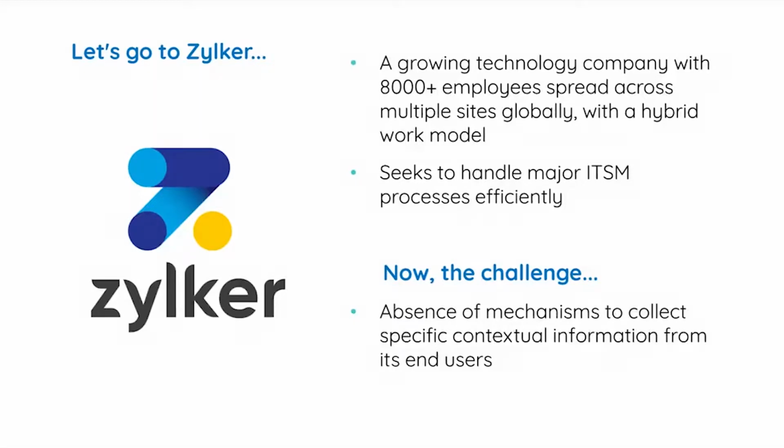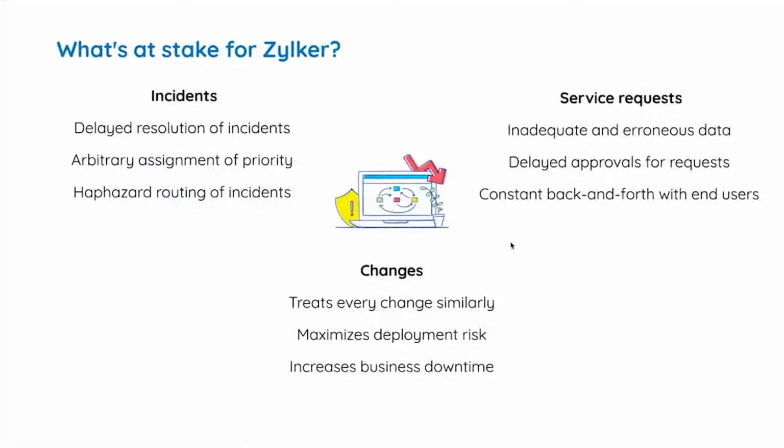And imagine having a huge 8,000 plus employees every day. You would get anywhere between 1,000 to 6,000 emails in case of major incidents or even minor incidents. And handling all of these incidents or service requests through email alone would be very hard. And technicians would not have a way to track the progress of various requests or involve other stakeholders in the process and keep all their tasks tracked. So, what could Zilker risk by being dependent like this?